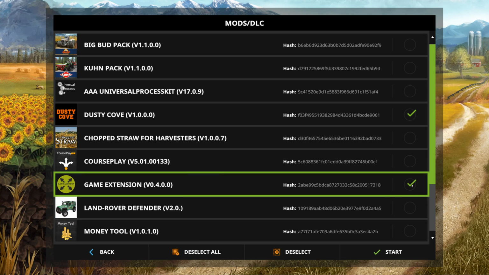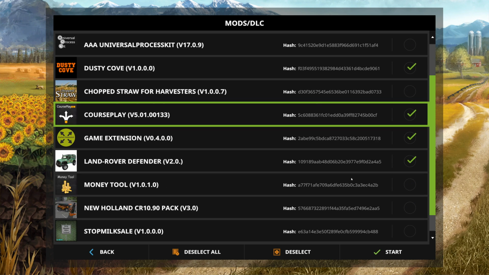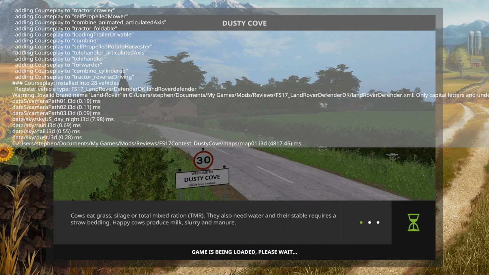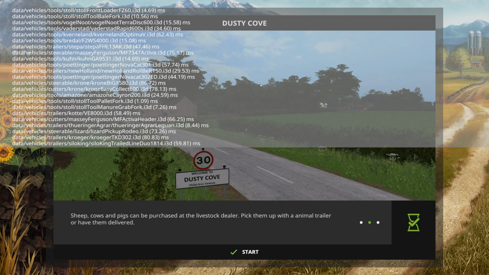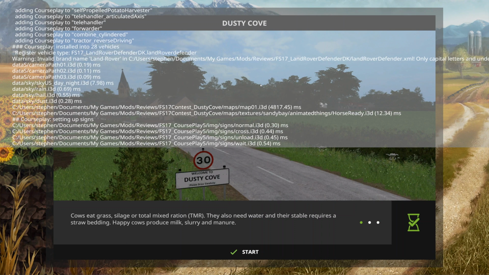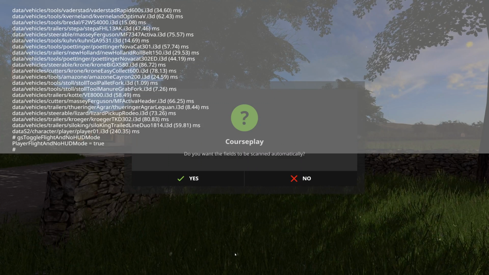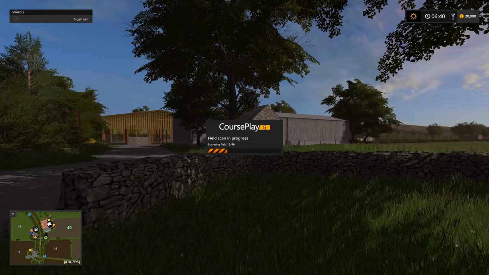I've actually removed some of the other maps from the folder because I wanted to see if the error I was getting earlier was going to go away. Well, the render error has disappeared, which basically means we should have a clean error log. And if we just click up, yep, we do, apart from our usual Land Rover error, but that's fine. So let's turn on flight mode, get rid of that, and let Course Plate do the scan of the fields.